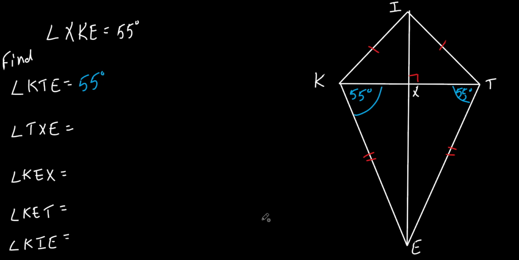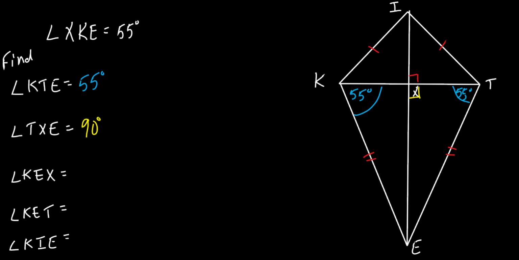TXE. Let's find TXE. There's T, there's X, there's E. Let's do this in a different color. Oh, that's easy. Everybody should just be able to look at it and tell me. It's exactly right. It's 90 degrees, right? So this angle right here, it's also 90 degrees because that's 90 degrees, okay? If they're next to each other, they make 180, so that has to be 90 degrees without any math at all. I like those, don't you?